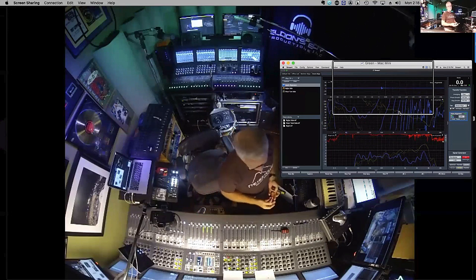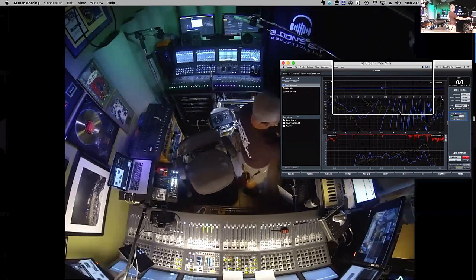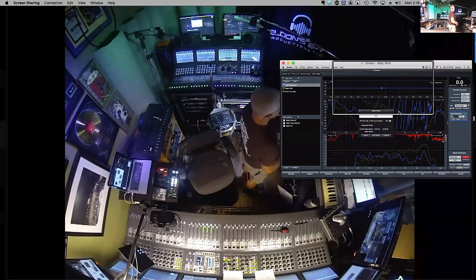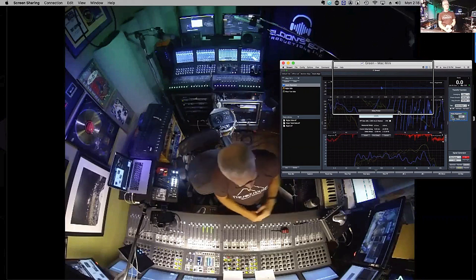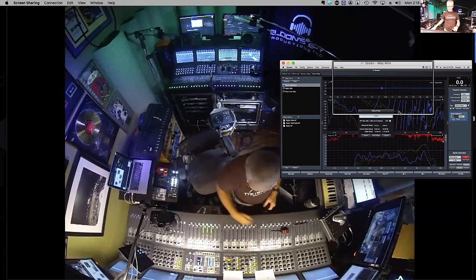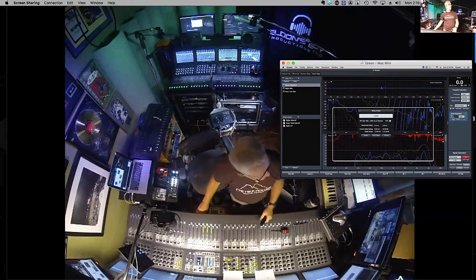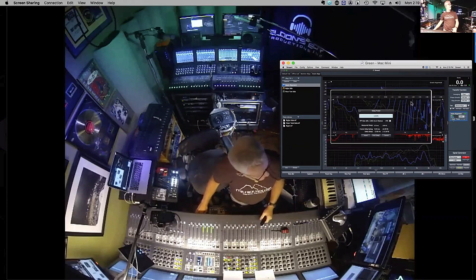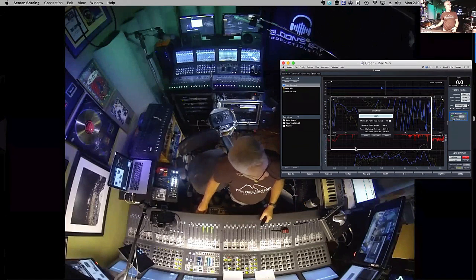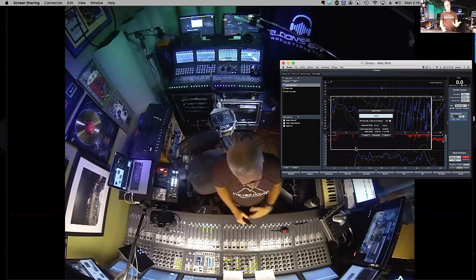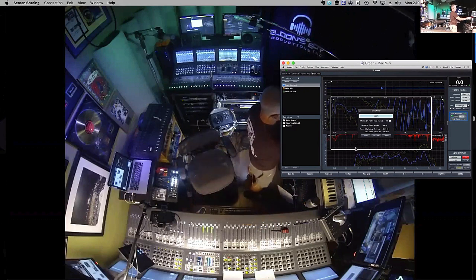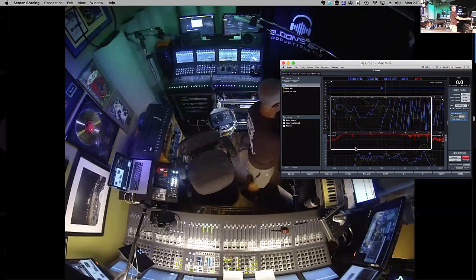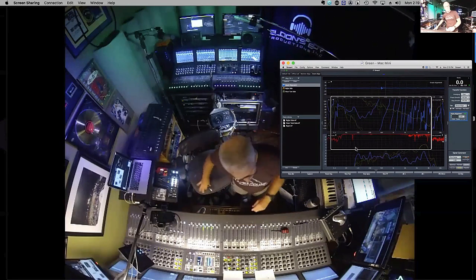So if we wanted to delay that back, we would just at this point run the delay locator, and it's telling us it's 2.9 milliseconds out of the overheads. So you would add that delay time. Get this down here where you can see it. There you go, 2.9 milliseconds of difference. So that would be the time you would add to your snare drum to get it up to the overheads, right? I mean, really just as simple as that if you want to do it.